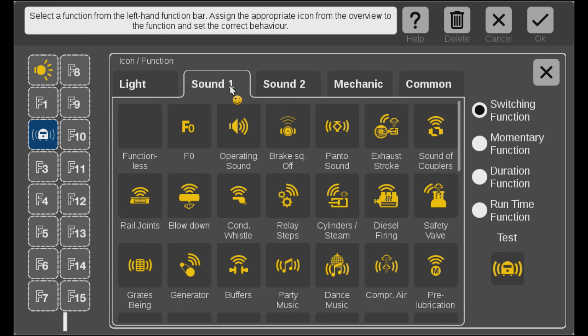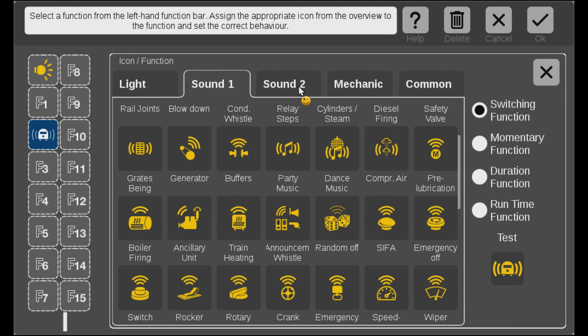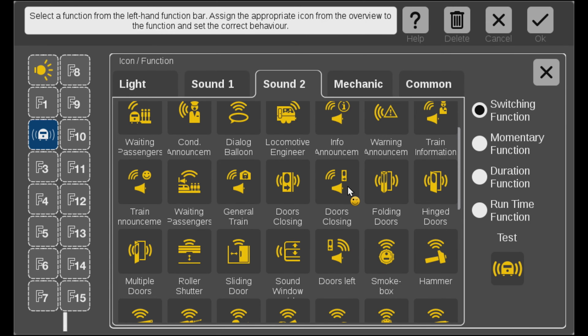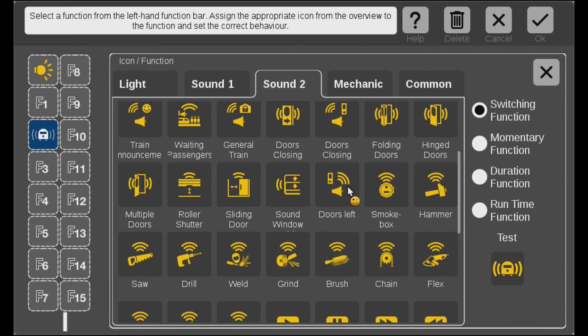If you go under sound, you see there's a lot of different ones. Evidently they are even divided into two. So lots of different sounds you can have here. The second thing I want to do after choosing how the icon looks is to make sure over here to the right that it actually functions as I would expect. The switching function actually means that when I click on it, it will start, and then when I click on it again, it will stop, which is exactly what I want to do with my running sound. So I'm happy with the setting over here. I can try and click on the function.